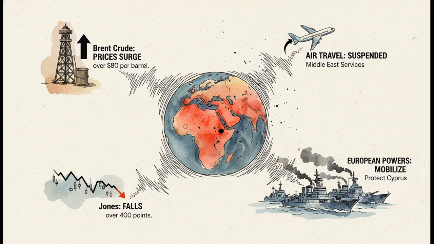The chain reaction was immediate, and it was global. You saw oil prices just shoot up. Stock markets, they plummeted. International travel to the region basically ground to a halt. European nations even started mobilizing their naval forces to go protect Cyprus. The fear wasn't just about the war itself anymore. It was about the very real possibility that it could tip the entire world into a new recession.